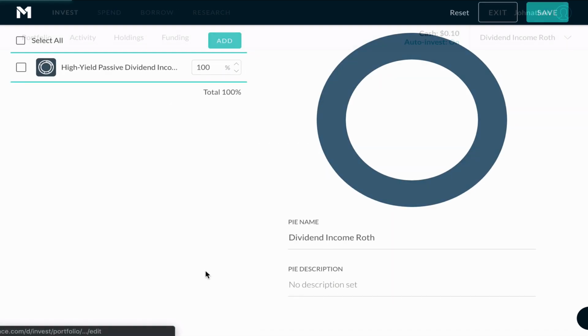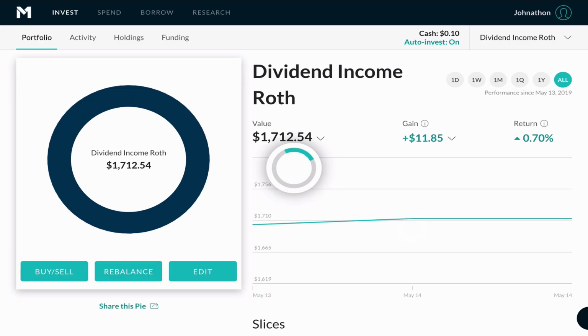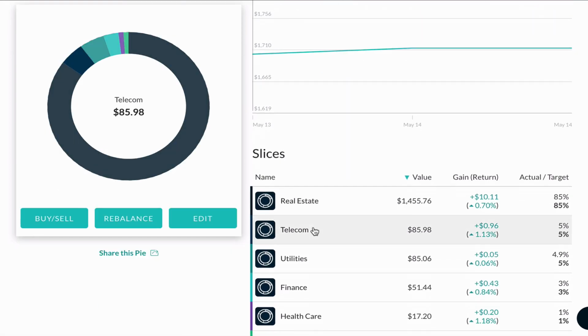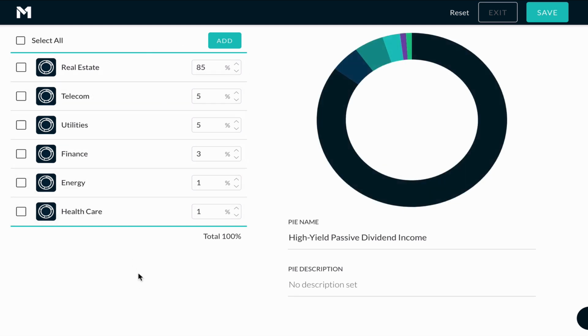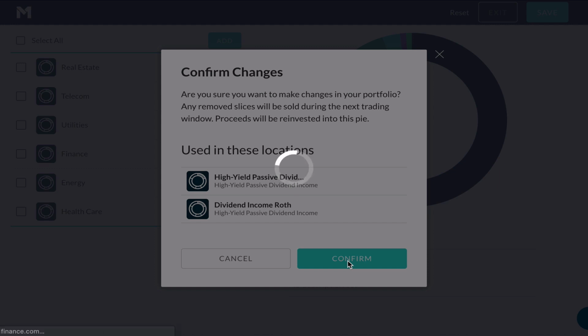All right, now edit. If we go ahead and click edit right here, this is where we're able to edit the allocation of this pie here. If we go in here and we click the slice, we can actually go and see the sectors, and we can actually edit the allocations of these sectors. So say you weren't as comfortable putting 85% in real estate, you could go ahead and lower this if you wanted to, but this is what I've come up with, and this is optimal for me. We'll just go ahead and confirm that.